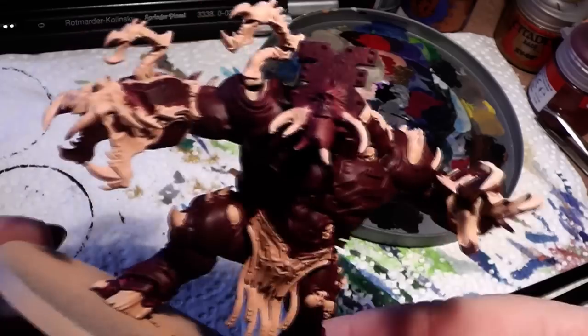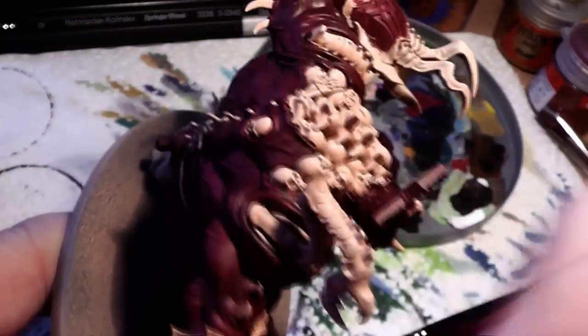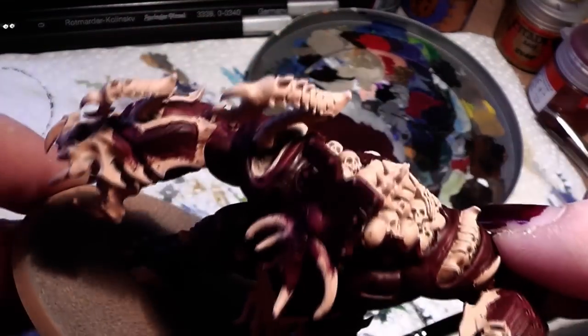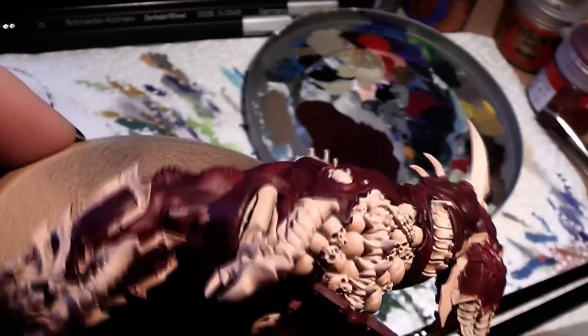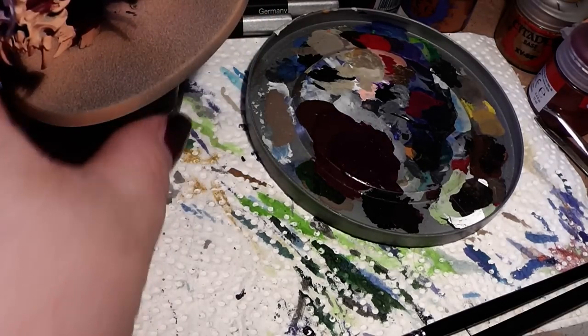So Chewies, so does he look after the first coat of red. As you can see, I have spared all the bone parts. Here and there I have painted over it a little bit, but that doesn't matter. The overall look that we have now, the bone parts separate, is worth it.